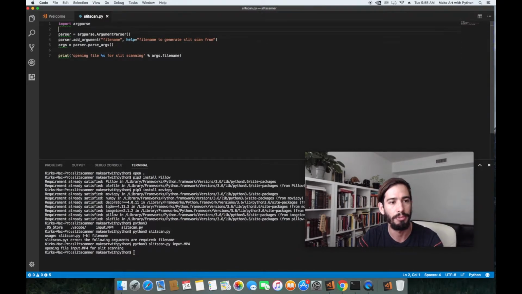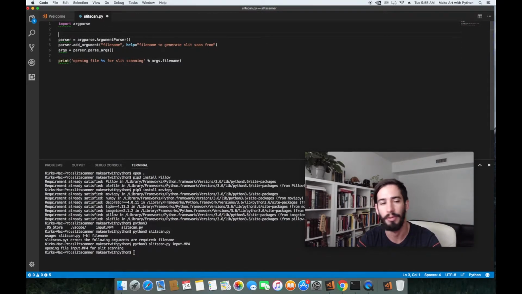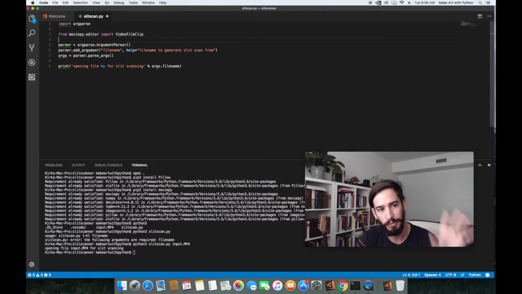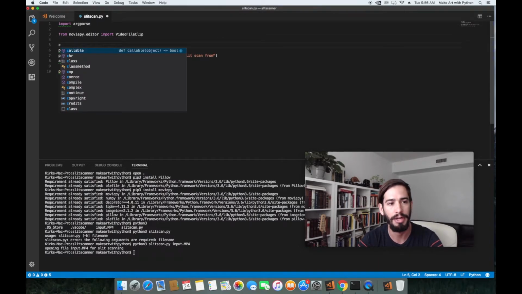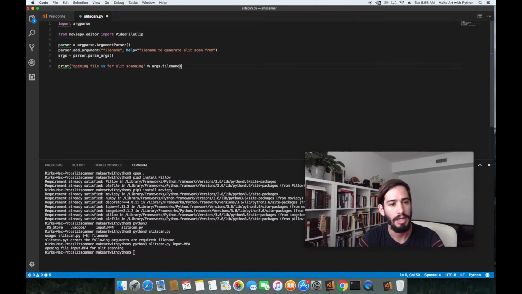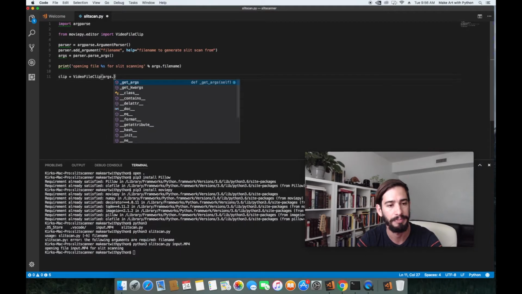So for that, we're going to use MoviePy, and the way that that works, so we go from moviepy.editor, import VideoFileClip. And so VideoFileClip in MoviePy is the way that you access already existing video files. You can also create video files from scratch, frame by frame, but that uses a VideoClip, which is kind of a little bit different. So anyways, the way that you create a clip is you go clip equals VideoFileClip, and then you just pass in that file name.